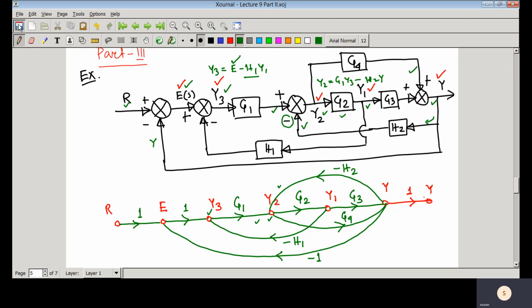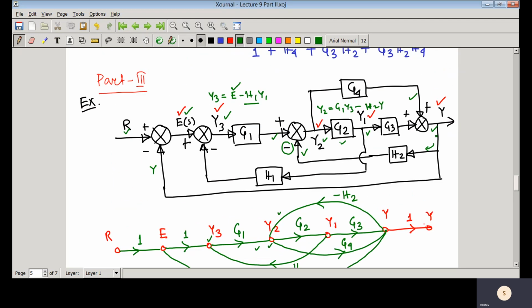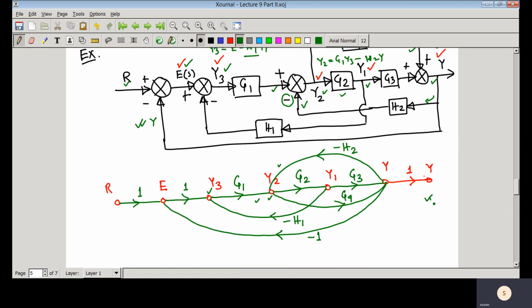So this is the equivalent signal flow graph of this block diagram. That means if a dynamical closed loop control system is represented by a block diagram, from there you can easily find what its signal flow graph is. So this is also one framework by which you can represent a dynamical system, the signal flow graph.